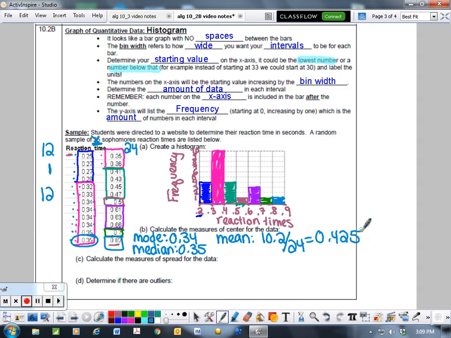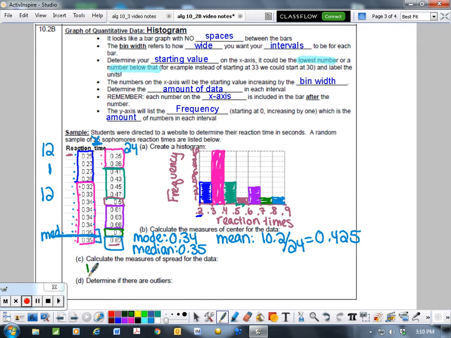And that means that my median really isn't this number here. So let me erase that. This isn't my median. It's right in between these two. And since both of them are 0.35, that means my median is really 0.35. Why do I need to mark that? Because it's really important for how I calculate my spread. Because now I'm going to have to go to IQRs.